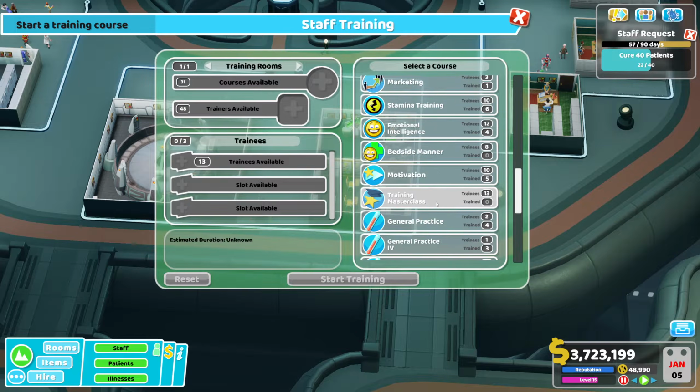And then finally, training masterclass. You can put it in. I personally don't, but you can if you wanted to train lots of staff really quickly. Maybe at the start of the game, you've managed to get a 3-star treatment staff already, so you just want to get one to train up loads and loads. Then yeah, sure, put in training masterclass.